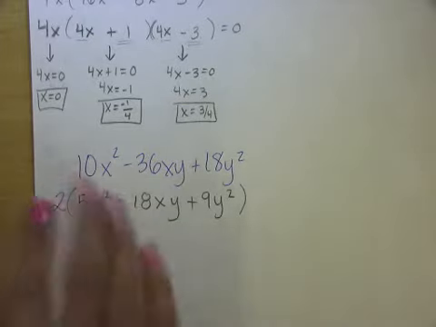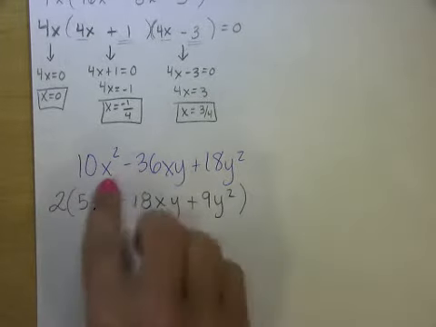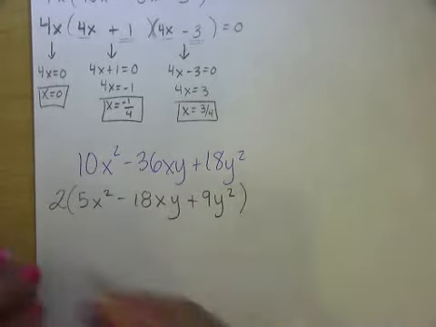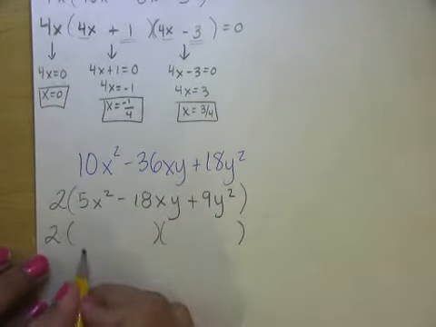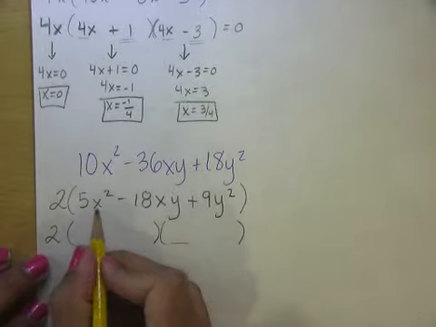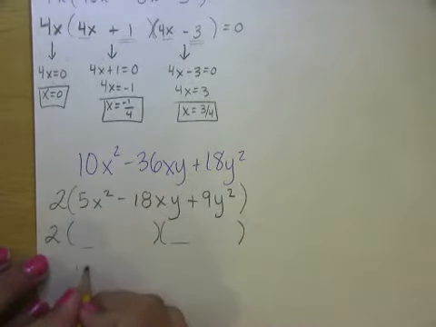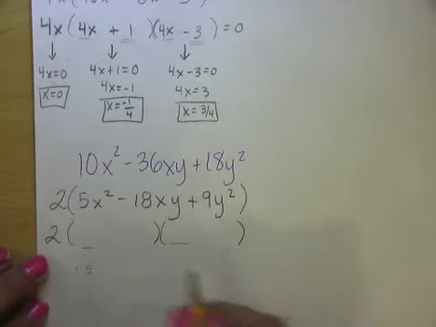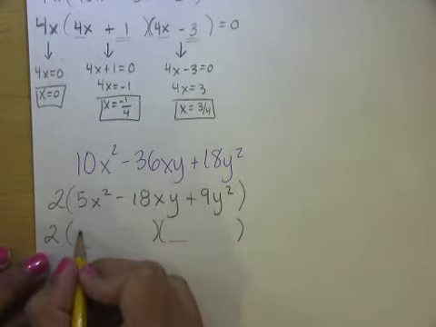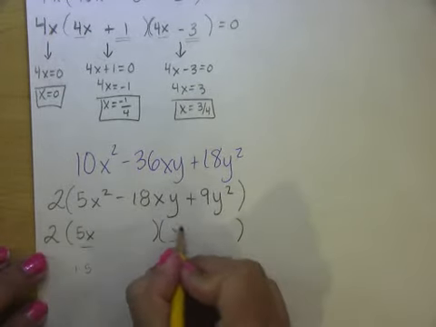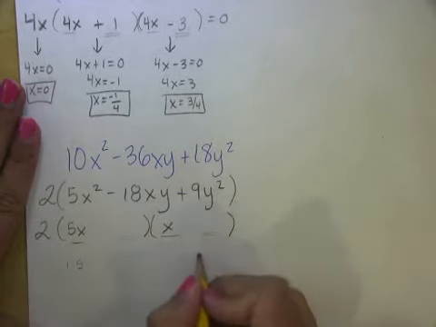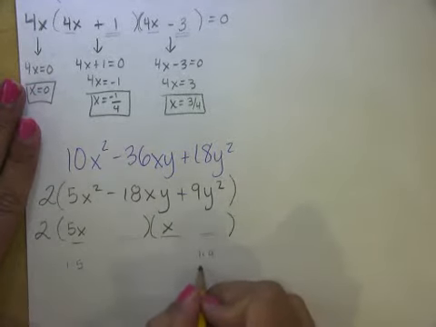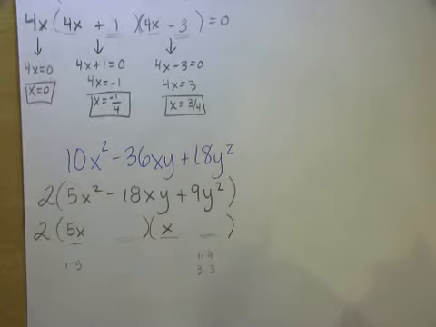Technically it's factored. I've broken it into 2 times this whole polynomial, so that's a times b. But let me see if I can break down what's in parentheses. So the first position has to multiply to 5x squared. 5 is a prime number. There's only one choice. It has to be 1 times 5. So I'm going to put 5x and x. Now in my second positions here, they have to multiply to 9y squared. So a couple more options, either 1 and 9 or 3 and 3.